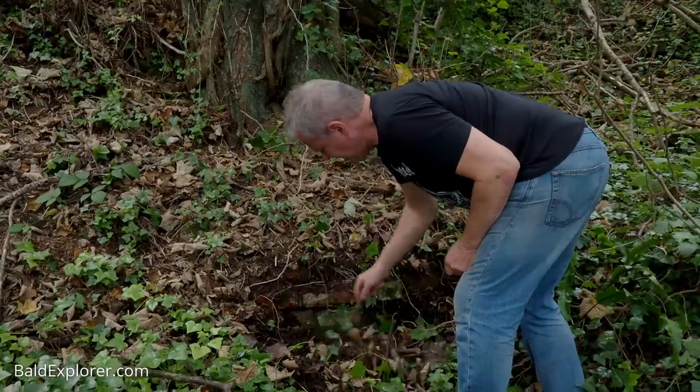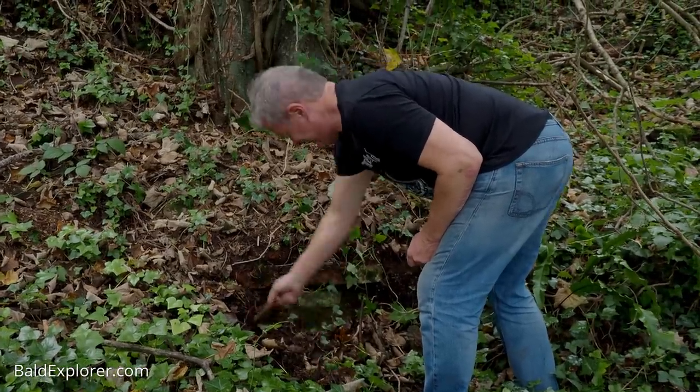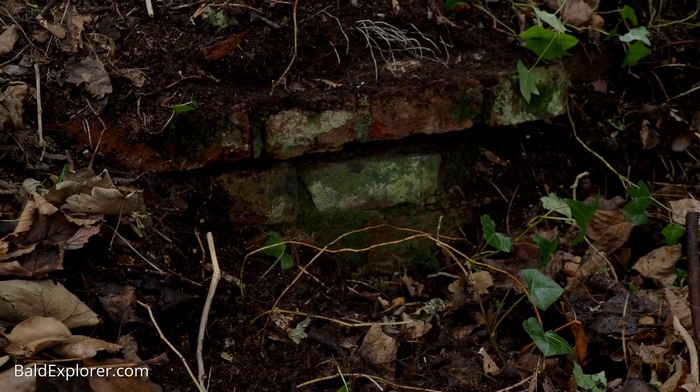So where we are here, this is the tally house nearby. That's what they believe. There's the base of a brick building just behind us, and it supposedly was a little tally house to quantify the product. Tallying up, as in counting, keeping an eye on how many loads. Unlikely to have been done by weight, but probably just truckloads, for selling purposes. Yeah, and that's the lime and the chalk.